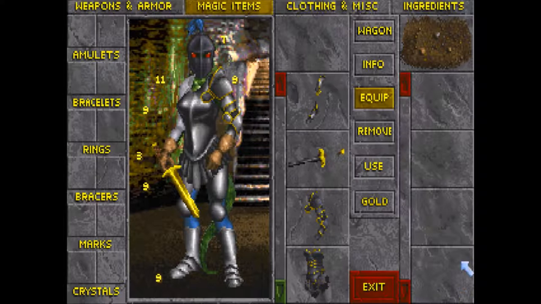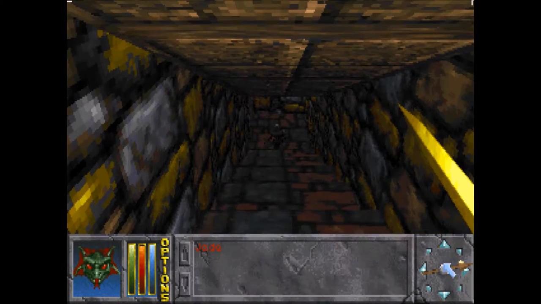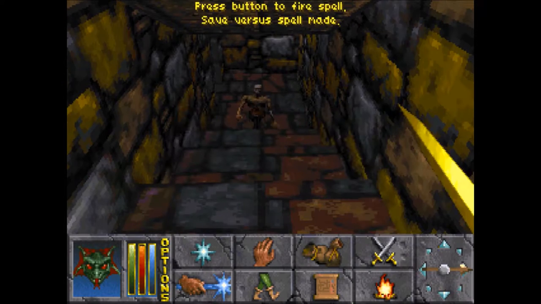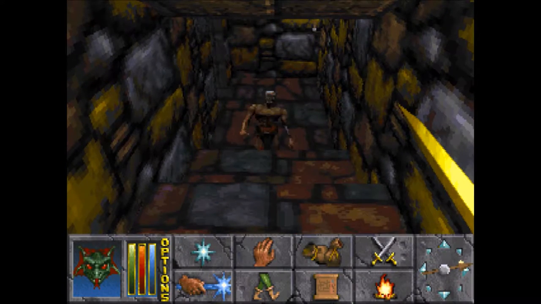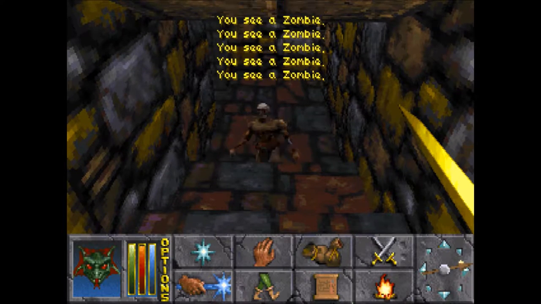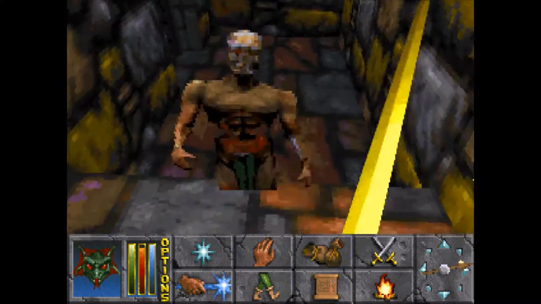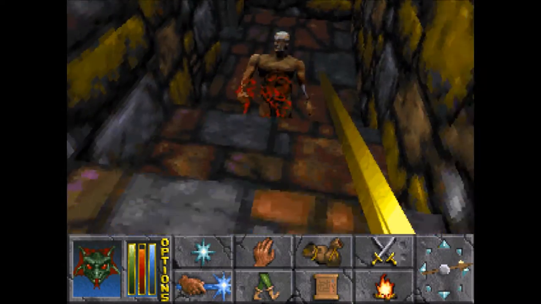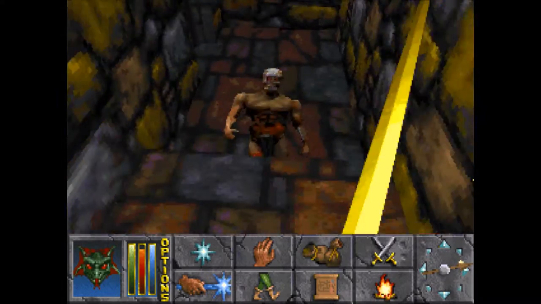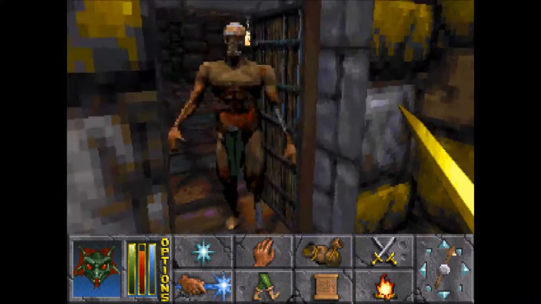Now, I do have something that might be able to help me here. Oh, magic item. Equipped. Use jade. What did it say? Save versus spell? Wow, that actually is called a zombie, surprisingly. It did do damage. So we got one of them down.